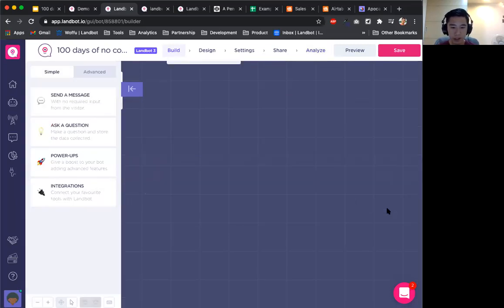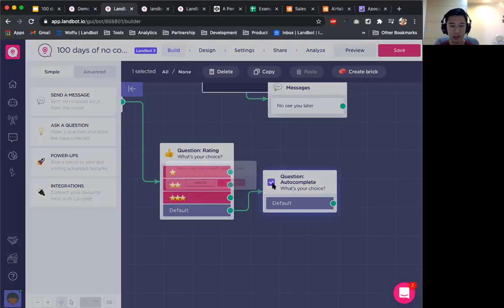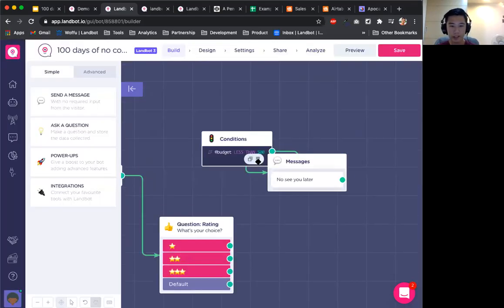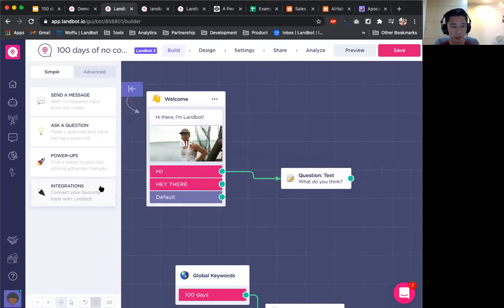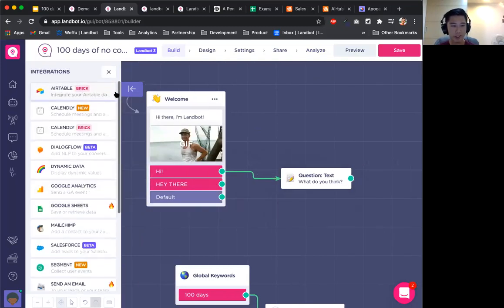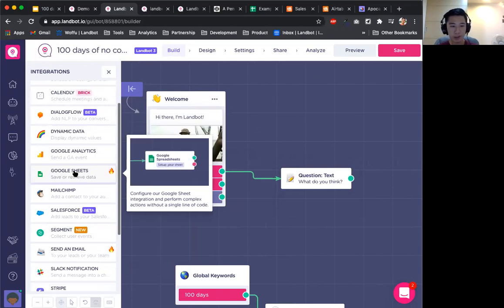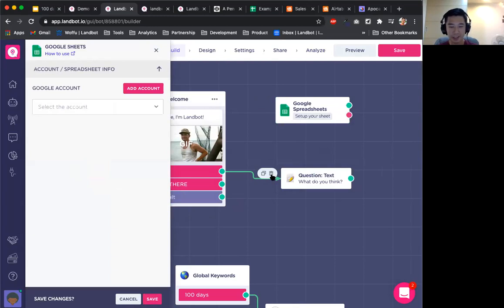Cool. And here I want to get back to the integrations, because I know probably everyone here today uses a lot of other no-code tools. So I want to give a very quick introduction there as well. In the integration section, we have Airtable. This is still in private testing, just among ourselves. But the most common one, which is not as good as Airtable, but a lot of people still use it, is Google Sheets.